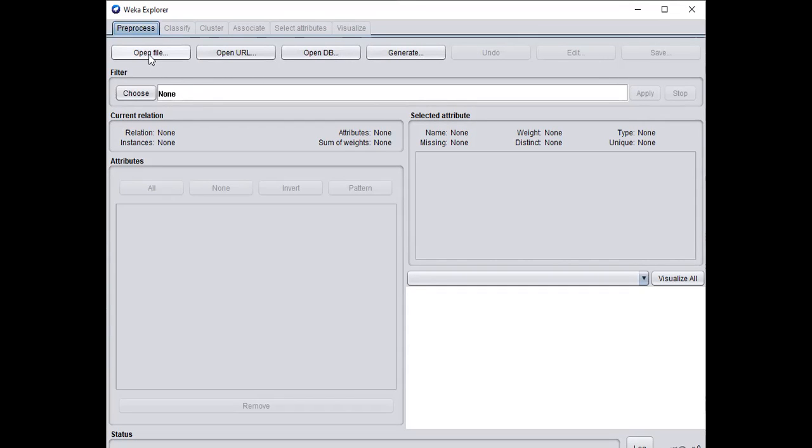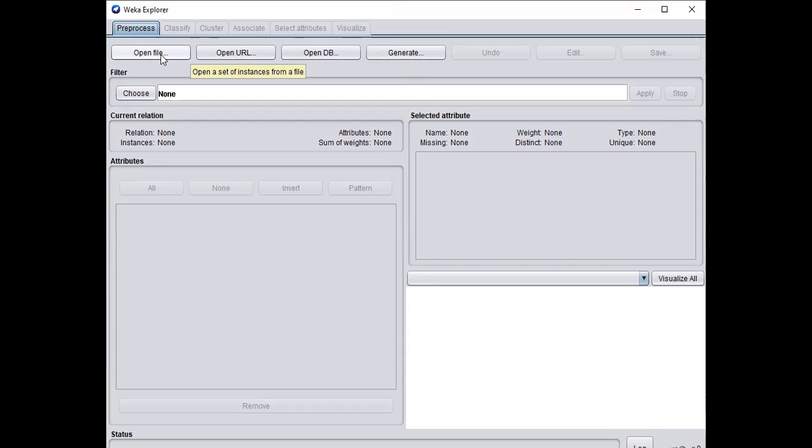That means you open any data set, either downloaded from the internet or from your system. You can open from a URL, as previously discussed, and also open from the database and from the file system.